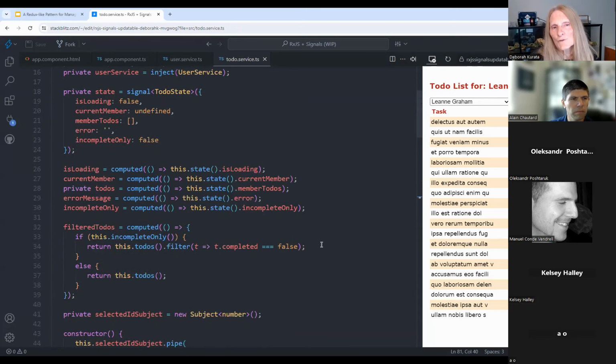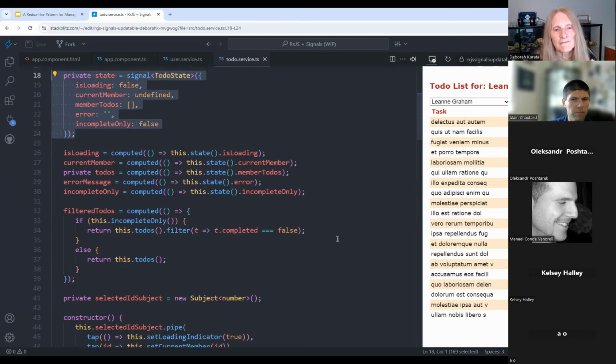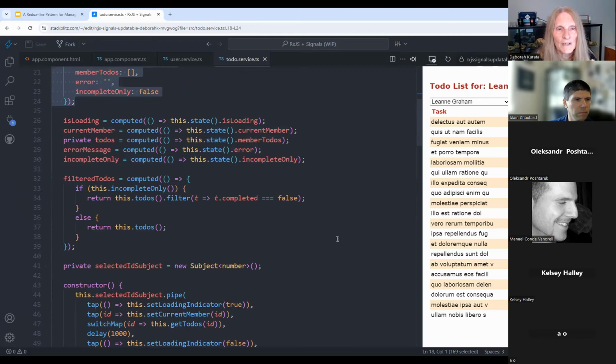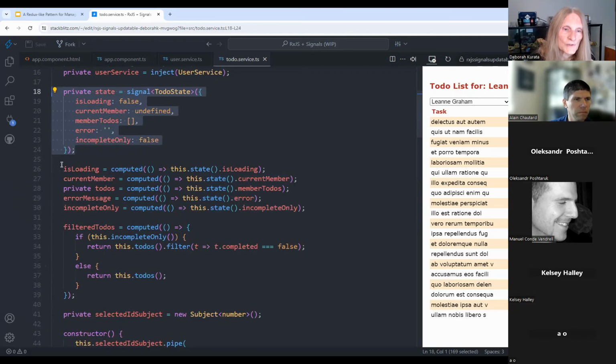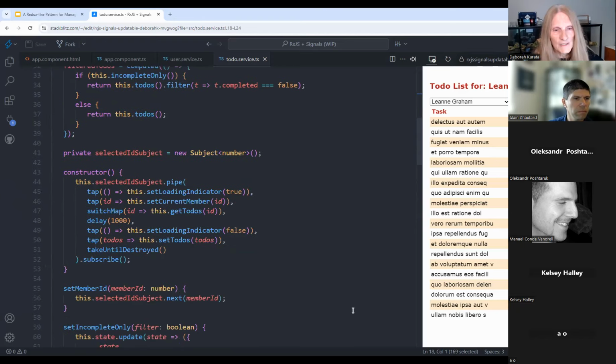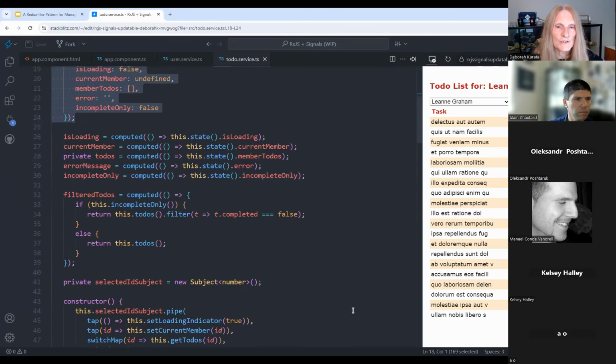By managing it directly, you would mean just not doing this part, because you still would need to do all of this. The only thing that you would get by managing it directly is just defining these as your signals instead of this. And then you would still pretty much need to do everything else that we're doing. You would just individually update each one of those as needed throughout the application.